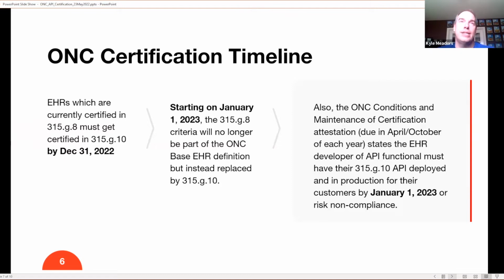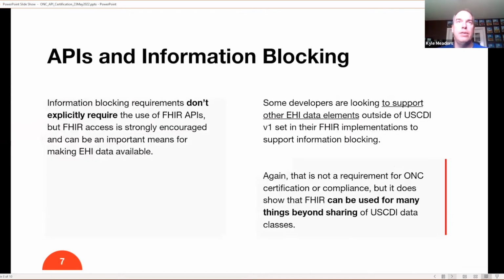So that's the carrot and stick, or I guess it's all stick maybe, for you that you have to do. Again, if your clients aren't in the CMS programs, maybe it's not as big a deal. There are always nuances to every person's situation, but that's the timeline. Let me say a couple more things here, and that was my main point I wanted you to get across before I share it with Pavel and let him actually demo it, which really is the purpose of this webinar. The main focus here has been this G10 certification.